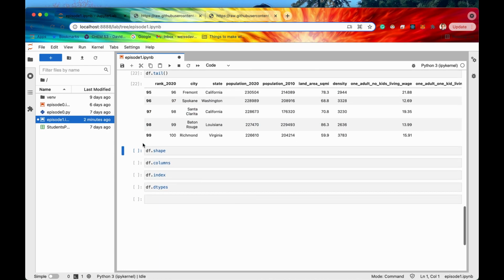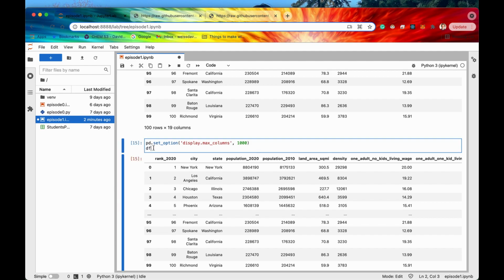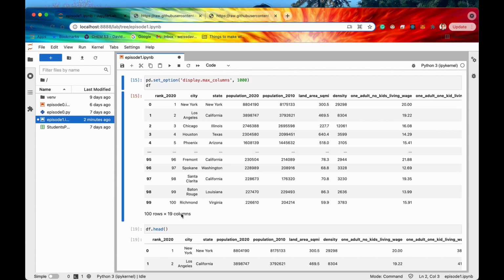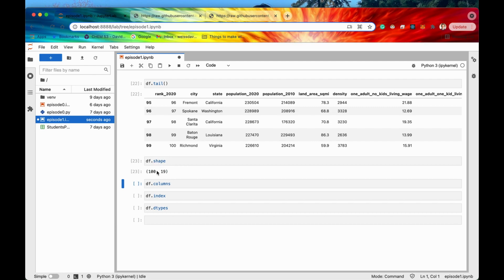Cool, so another good property, this time not a method but a property of data frames, is to get the dimensions of the data frame that you just imported. If you print out df, it will definitely show it down here, but you can't really access this number. I can't say, all right, df, get rows or anything like that. So if you want to actually get those numbers in code, you could say df.shape. And when I run this, it gives me a tuple of 2 values.